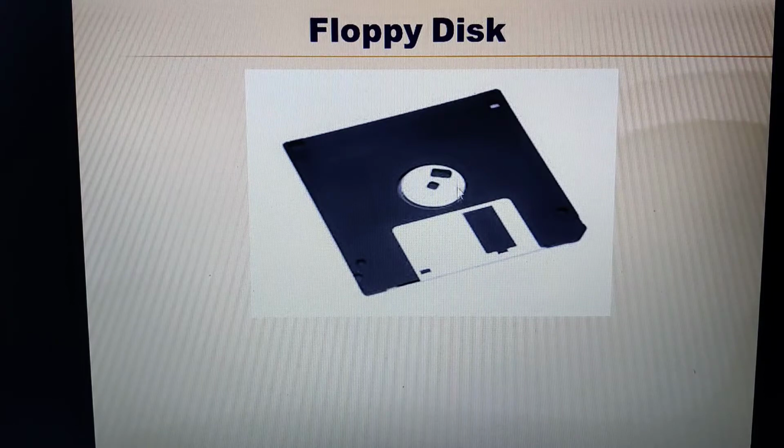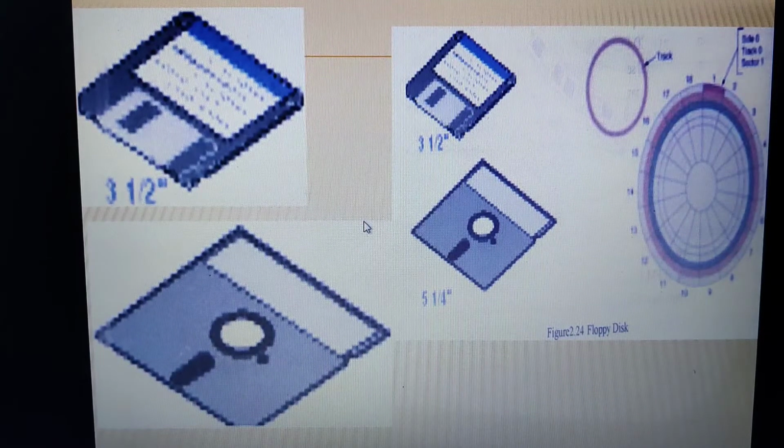Now whenever you place the floppy disk, this disk also rotates, at around 360 rotations per minute, and here also we have the read or write head that makes physical contact with the disk surface. Whenever we request a read or write operation, the read or write head will make physical contact with that particular disk by reaching the particular track, and the tracks are divided into sectors. The read or write head will reach that particular location, and then the contents will be read from it. So here also the data is recorded in terms of tracks. You can see here where the tracks are subdivided in the form of sectors.